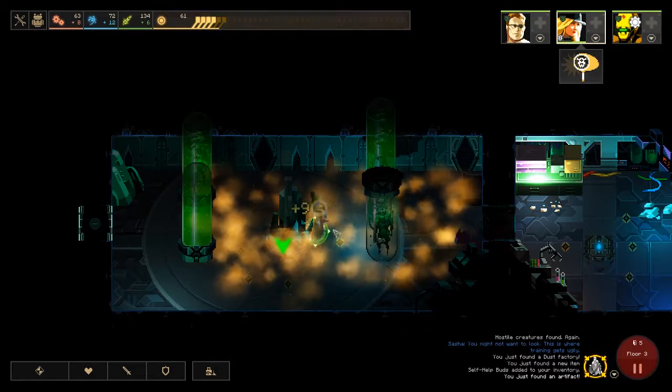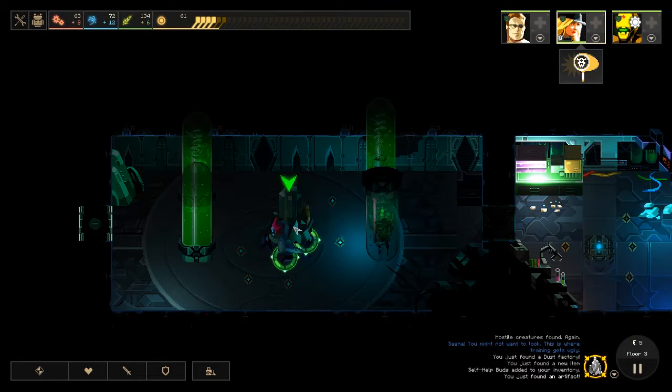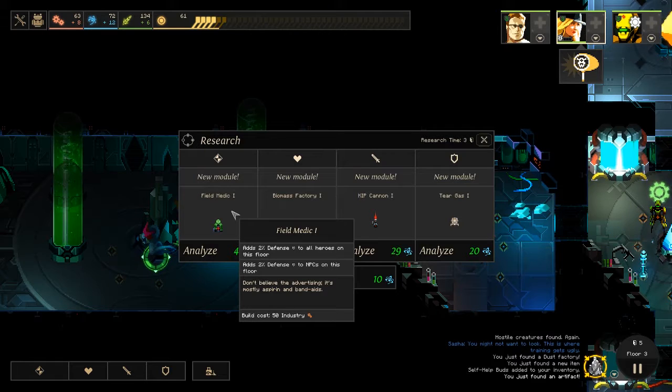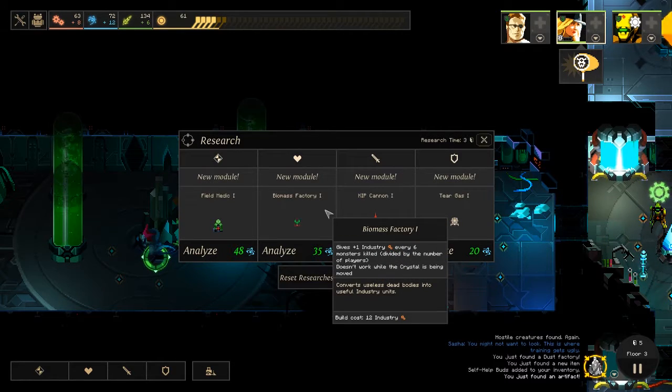What is going on in here? That's weird. I found a research module, which it's a good thing that I started cranking through the science. I can make a field medic large module, plus percentage to defense of all heroes and NPCs on the floor. Biomass factory gives 1 industry every 6 monsters killed. That doesn't seem as useful, because that's only 1 industry for every 6 monsters, and I think you end up fighting like maybe 12 or 18 monsters per door, so I guess I'd get 3 industry.